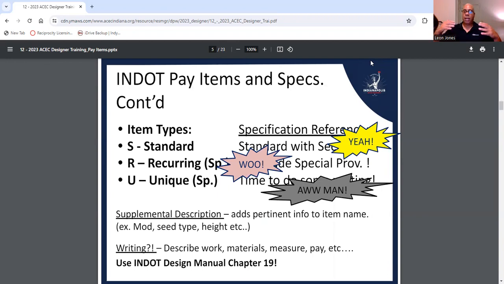Then we also had item numbers, 9999 item numbers. Well, that's for an item number that's created that wasn't in the contract. And when we deal with descriptions as well, going back to descriptions, it adds pertinent information to item name. Example, mod, C type, height.